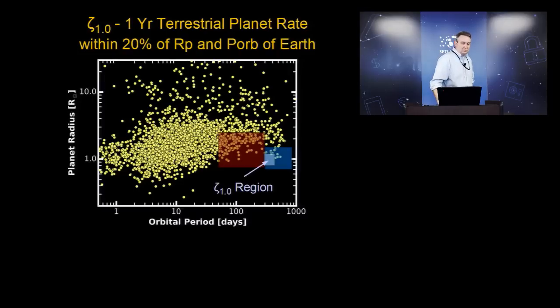Hi, Chris. Thanks for the nice talk, and I think you're doing a very good thing with focusing on zeta rather than eta sub Earth. But let me push Seth's question one step further. Could you please go back to the slide where you showed the rectangle definition of zeta? Certainly. So what you're saying is that in the light blue square, the occurrence is 10%. What is the ratio of the light blue square area to the dark blue square area? If you want to adopt that blue area, I would say factor of 4. Factor of 4. Okay, so then we get 40% in the blue square if you are comfortable with adopting that as your definition, of course. Which is a big if, I realize.